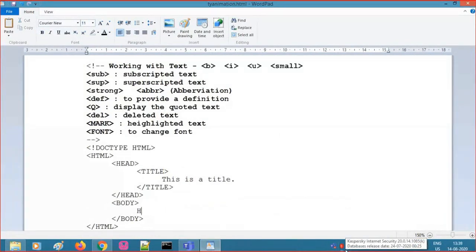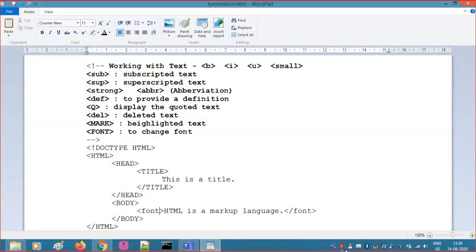Here I am writing a sentence. HTML is a markup language. So suppose I want to change the font. So here I will use the font tag, starting with font and ending with /font.